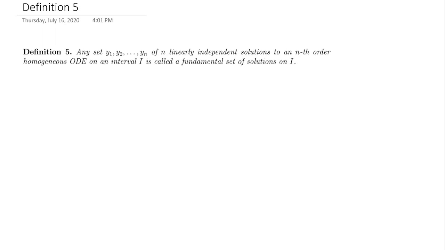In the previous videos, we've been talking about a couple of new things. We introduced the concepts of linear independence and linear dependence. And we also introduced a method to determine whether a set of functions are linearly independent on a given interval, right? That was the method using the Wronskian, which you saw was a little bit better, at least in terms of the work, than actually using the definition of linear independence, right?